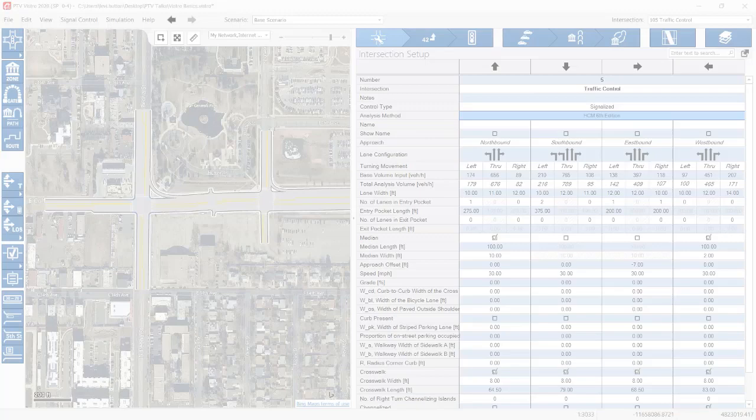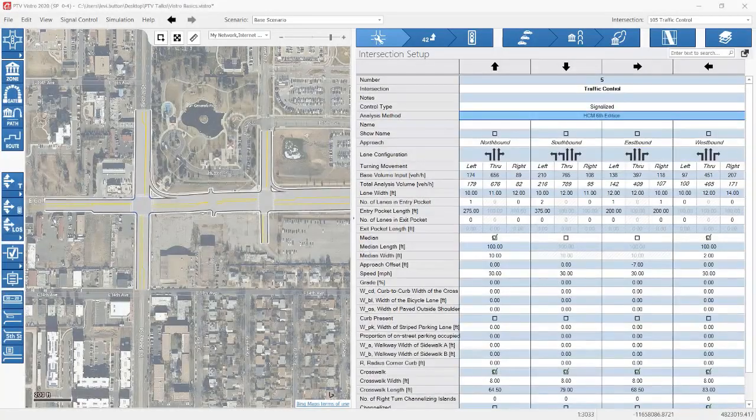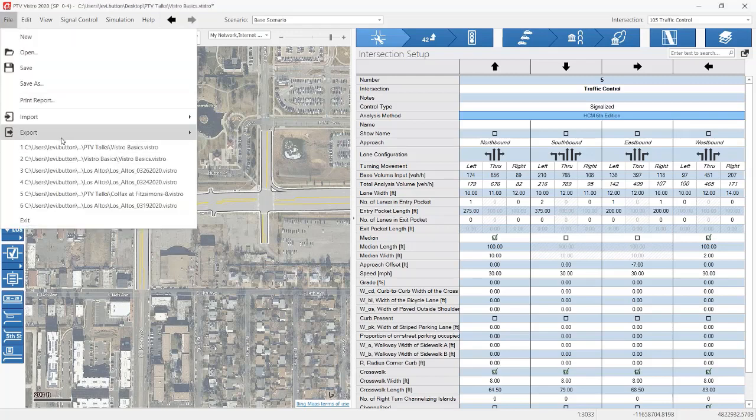The conversion from Vistro to Vsim, we can go that way because we're taking our node link structure and breaking it out into Vsim geometry, but we can't go back from Vsim to Vistro.